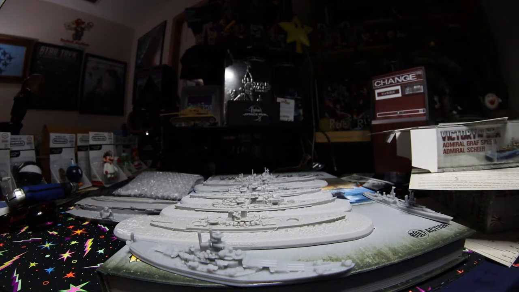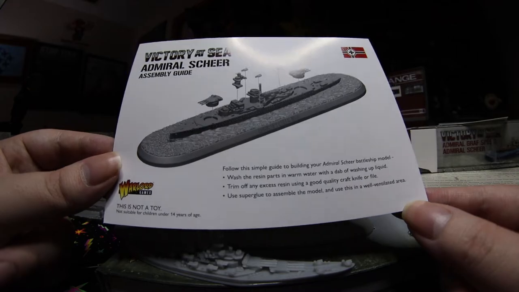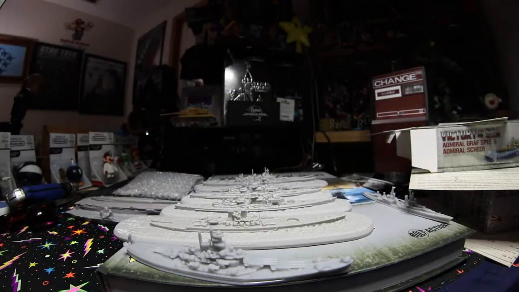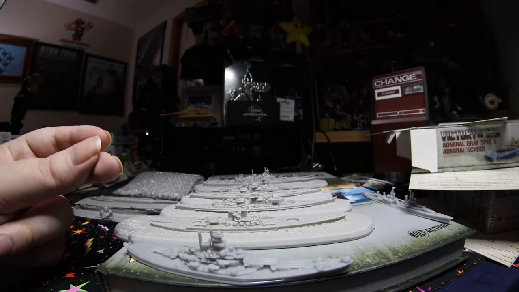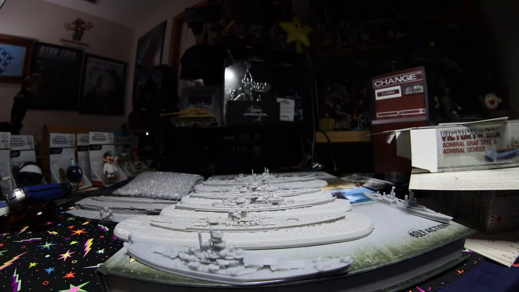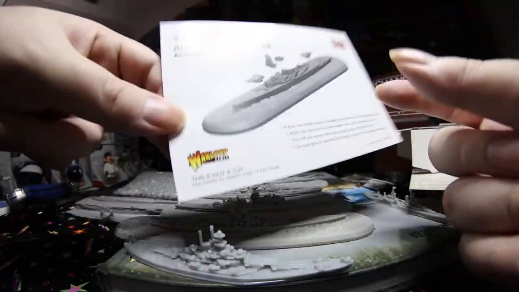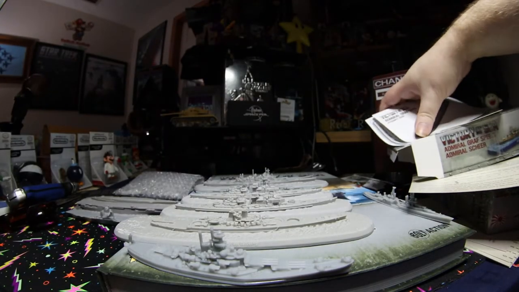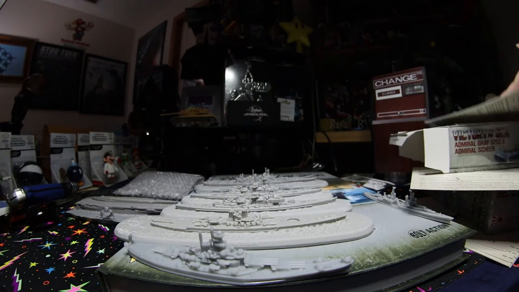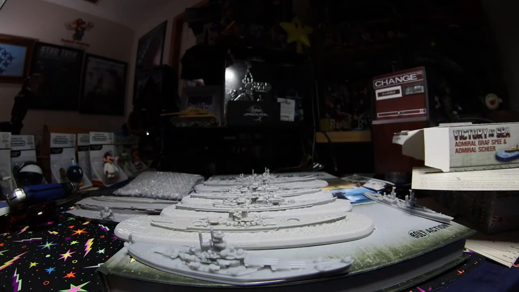One single assembly guide. Well, it has only that. Okay. Oh, no history in the back. Interesting. Okay, you have to be careful when you're building them, because this has little bits. This has a hat. Okay, that fell. I can find it, don't worry.